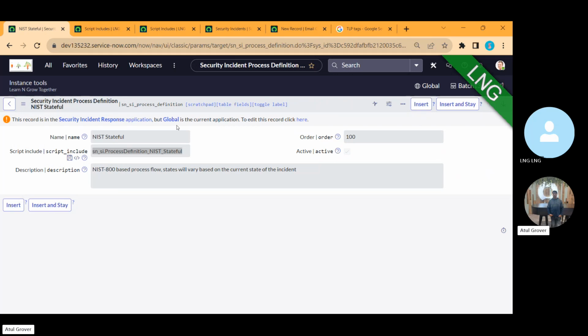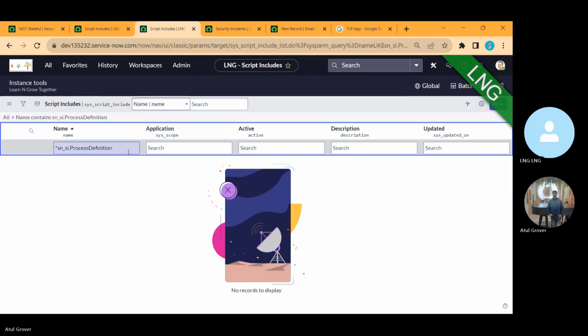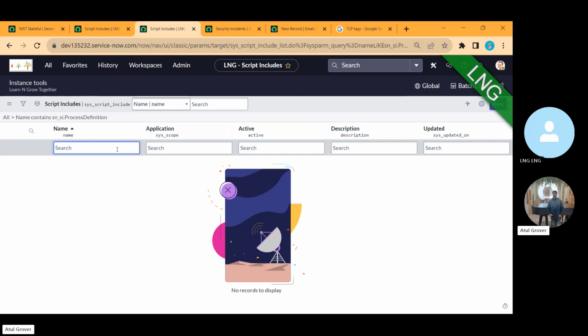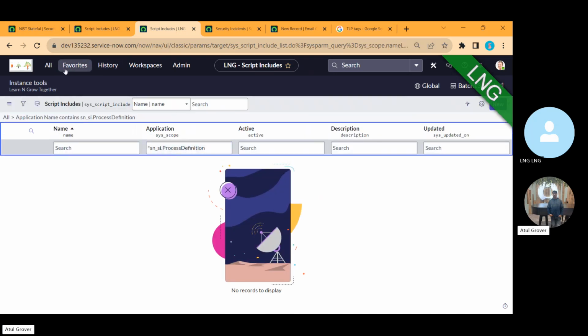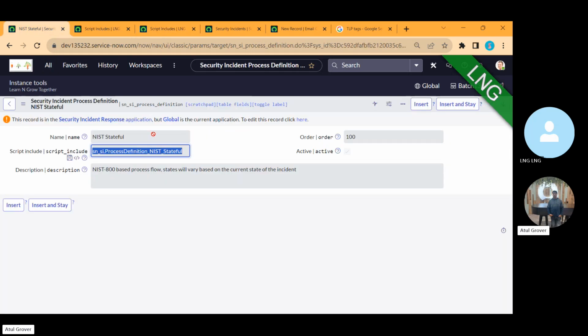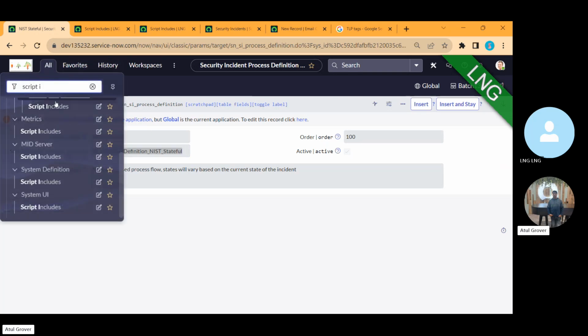And we have to include this script, because this is a little technical part when you talk about the script include. This question came in one of the attempts I did, and they asked me the script include name as well. They asked me whether this is a table, or I'm looking at the... maybe I'm looking somewhere else. Okay, so this is where we have to define it, and where to use.